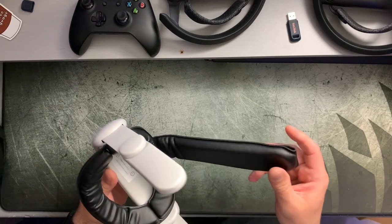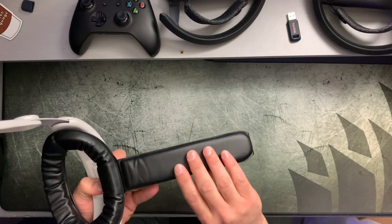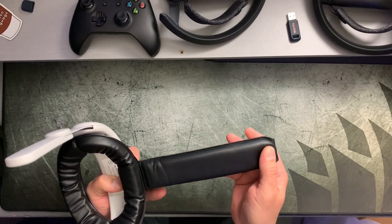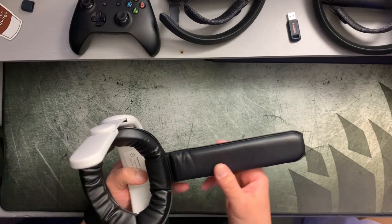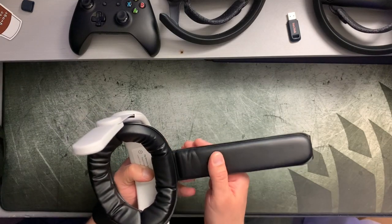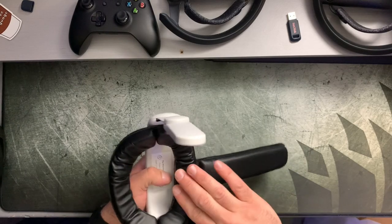One of the key features they wanted me to point out was the padding on this thing. The padding seems very soft and supple — it's very couch-like, like leather couch-like. It's even got a little leatherette finish to it. So that's what I'm going to compare this to: like sitting on a nice comfy leather couch. The back padding here is the same — feels nice and soft and cushy.